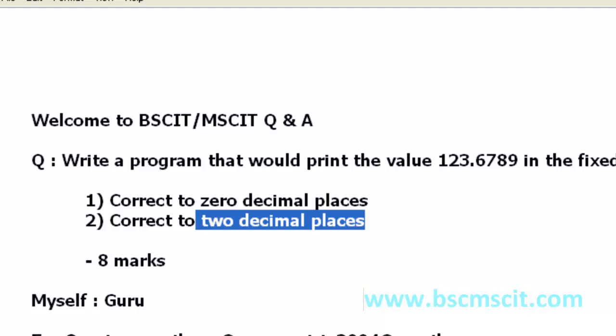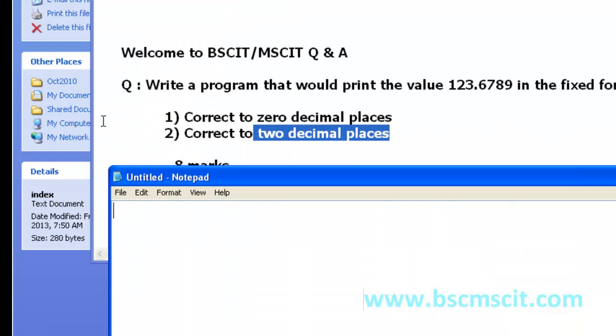There is a method to do this, and that method is called string.format. The string.format method takes the pattern and the value, and depending upon the pattern it formats the value. The pattern starts with curly braces, open and close, and inside the curly braces you need to specify the pattern.